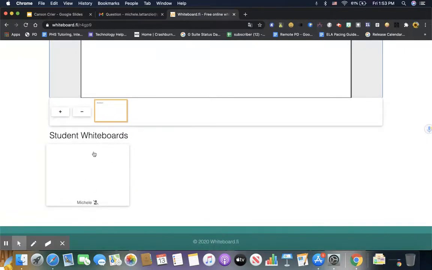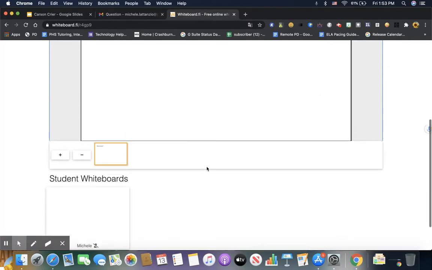Now, if you look down here on my student whiteboards, you can see my phone is sleeping right now. I went into sleep mode. So when I open it, you can see that I came back on. But when my phone goes out, it shows that I'm not here. So if a student leaves the whiteboard and isn't attending your class, you'll notice that their person will be here and crossed out.